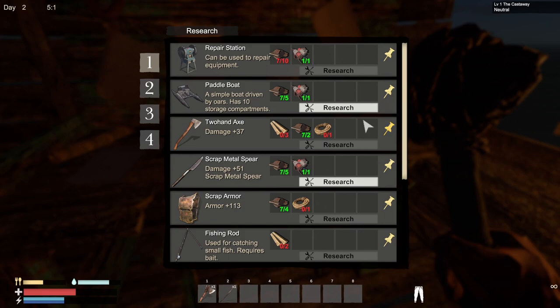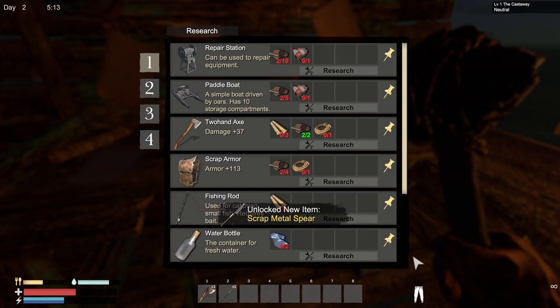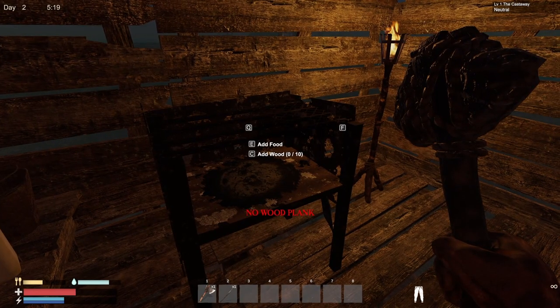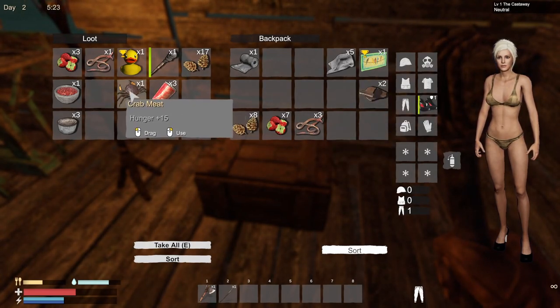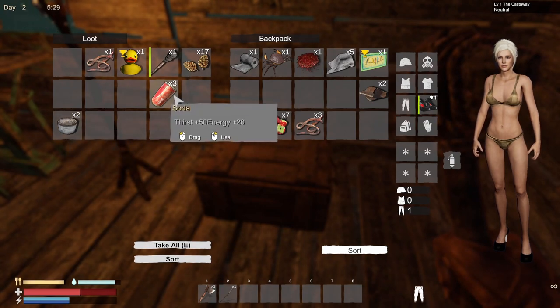Oh, I can research the paddle boat. Scrap spear. Yeah, I don't have the rubber yet, so yeah, I'll research the spear also. Okay, I gotta cook some food up here. Oh, I don't have any wood. Oh, I used all my wood. Oh, good, I did have some food on me.